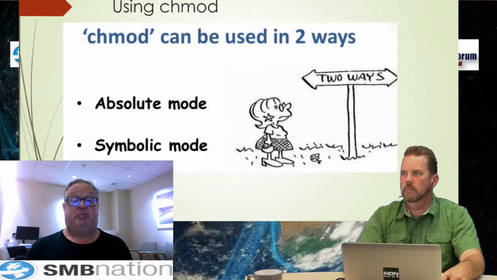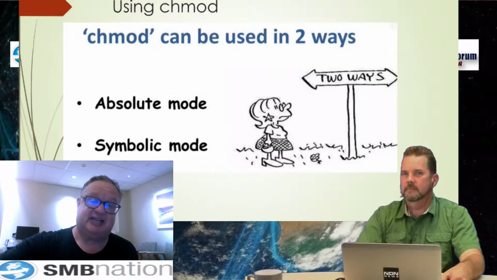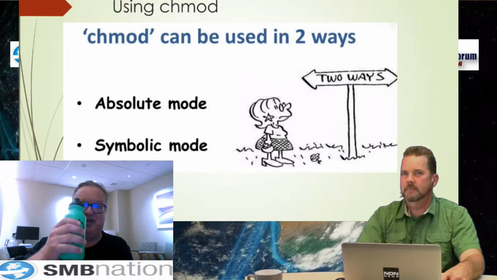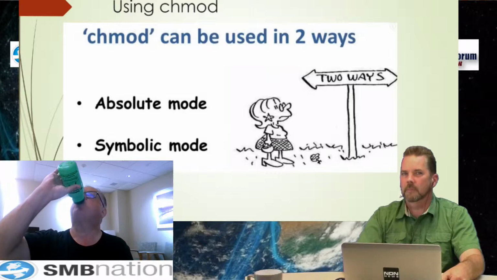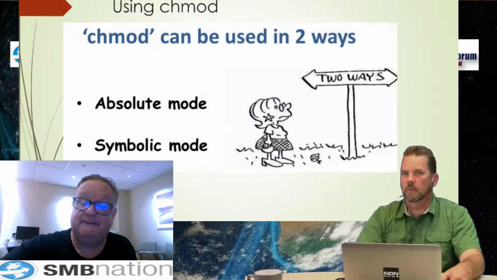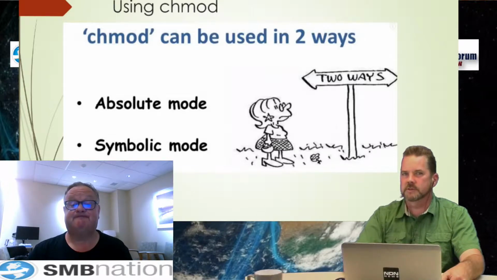So another way to visualize that is a little cartoon with a two-way sign. Now, we're definitely double clicking in, folks. So join me, take a sip of water or a sip of coffee. Here we go. And it pays to know which one of those two ways you're supposed to go.